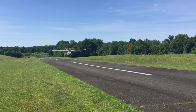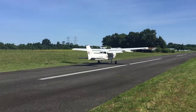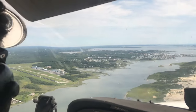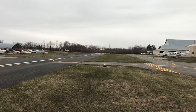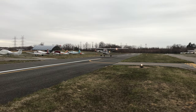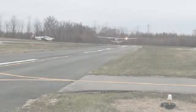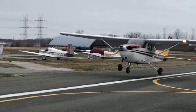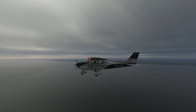Landing is by far the toughest part of training for your private pilot license. A good chunk of the hours you spend in training will be in the pattern practicing landings. It's a huge milestone once you're comfortable enough to solo the aircraft and take off and land yourself. There are a lot of things making landings frustrating, but one of the biggest things students struggle with is bouncing on the runway. How do bounced landings happen, and how can we think about a landing differently to get a smoother touchdown every time?